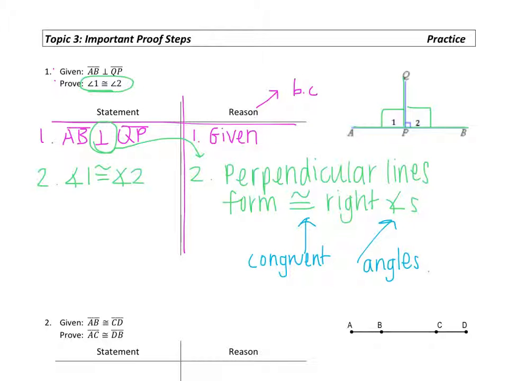So you're following this format for your next couple of proofs. They're not all two-step proofs. You might have to do a step in between before you can prove the final statement. But again, first statement, first reason, always come from the given. Mark up your diagram. Think about the definition and what it gets you. Remember, you can go back and pause, rewind the video if you need to. Otherwise, you're working through this practice.